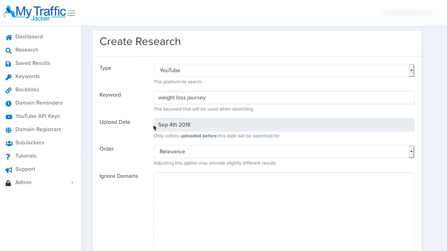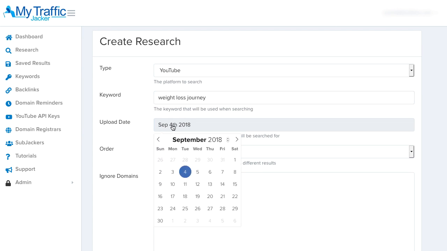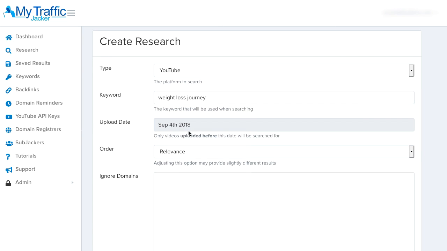And below that, we have upload date. This is automatically set by default to be about 6 months earlier than the current date. That way it'll just be researching the videos that are 6 months and older, because the likelihood of older videos to be forgotten about and have expired domains inside of them will be a little bit greater. Now obviously we can just change this and select a different date if we want. We can even select the current date so that it'll allow us to search everything, because there still is the possibility of a recently uploaded YouTube video that has a very old domain that eventually gets expired.